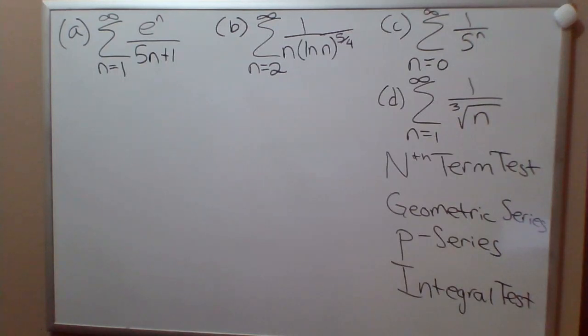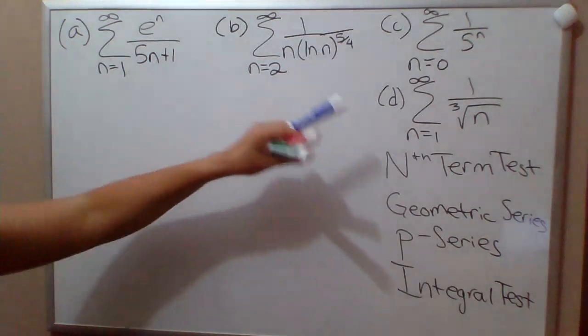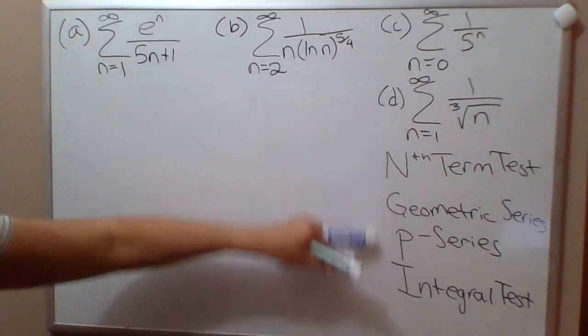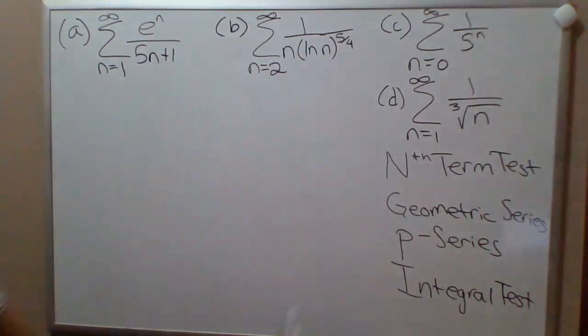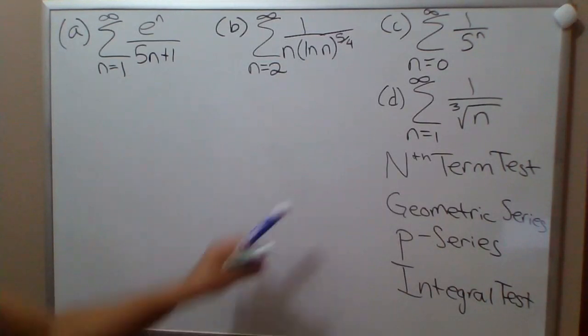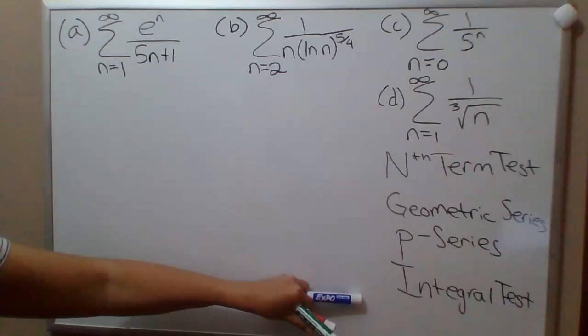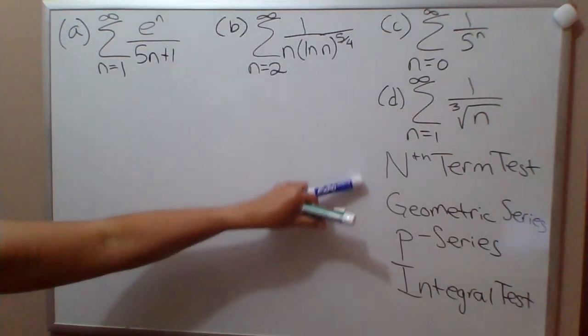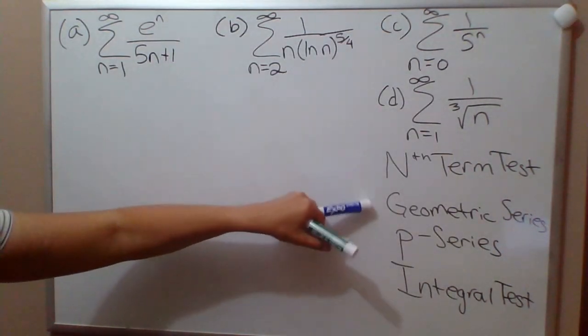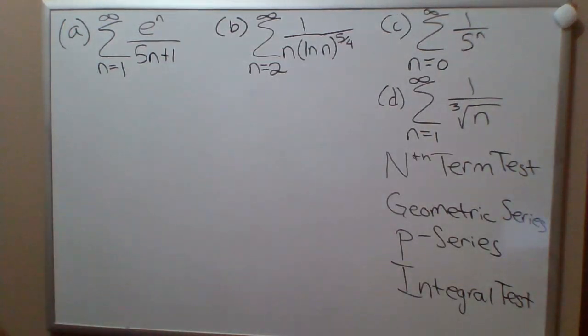Okay, so we want to start pulling everything together now. And so here, and it's a little messy, I'm sorry, but here I've listed 4 different series, as well as the 4 different tests. I mean, we also have telescoping series. That's kind of off in its own world. But I've listed 4 of the main tests that we've discussed in this chapter so far. So nth term test for divergence, let me stress, geometric series, p-series, and integral test.